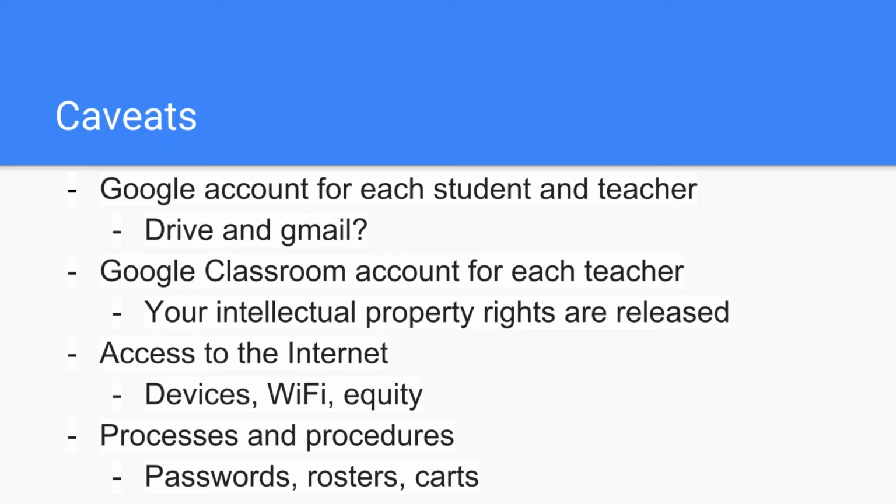So in order for this to work really well, you need to have students and teachers accessible to Google Drive, Google Classroom, or even through Gmail. I'll show you in a little bit that when you grade students' tests and essays, they're sent back to their Gmail account. So if you're not part of the Google system yet, the district needs to create individual accounts for students and teachers to access Drive, Classroom, and Gmail.